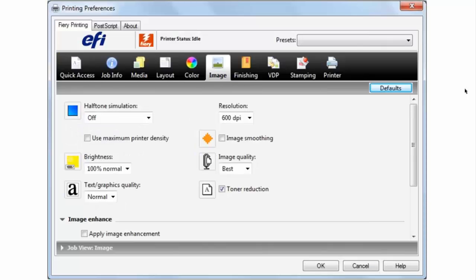The Imaging tab. This is the tab that has input and control over the image quality for the engine that you're printing to. This means that you can control things like resolution. There might be settings for improving text and graphics or image quality because you have various ways to print depending on the print engine you're connected to. You can actually control that through the print driver.